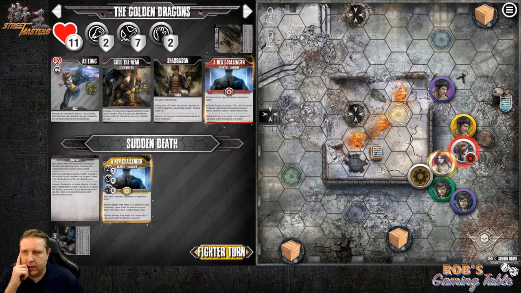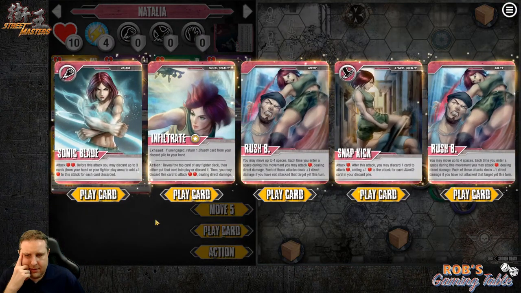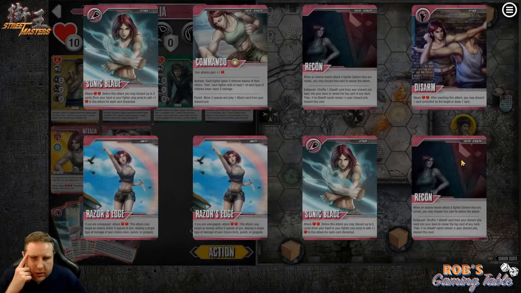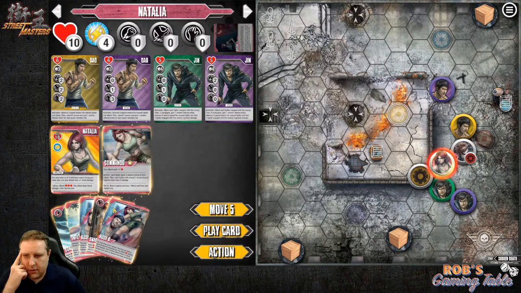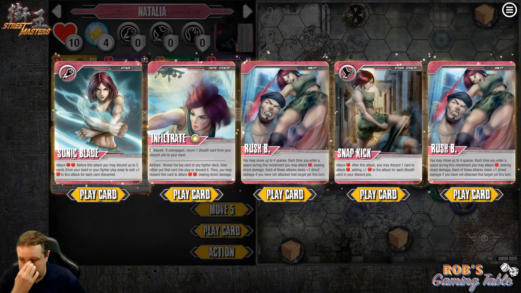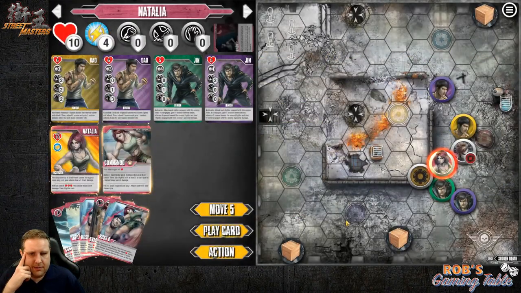So what's the boss looking like? 11 health. Tons of tokens. Okay. How many stealth cards do we have in our discard pile? 1, 2, 3. Yeah, that's nice. But it's all kick damage. It's not going to do much to the boss other than get rid of defense tokens. But I mean... Not bad.